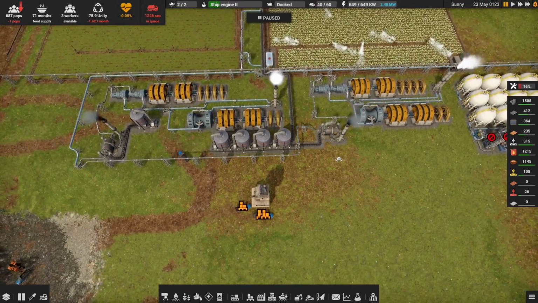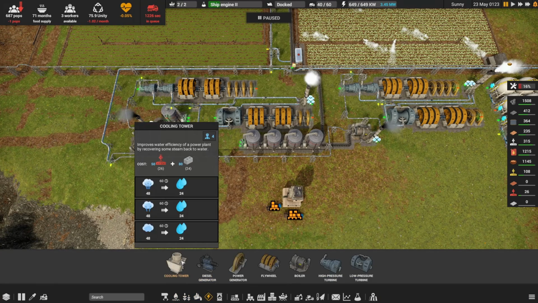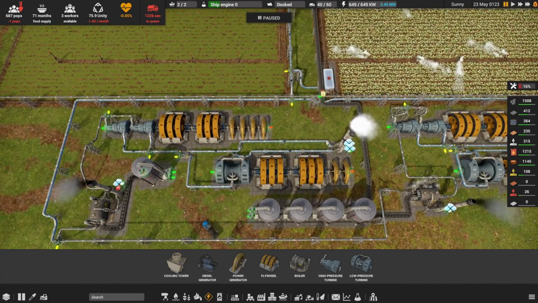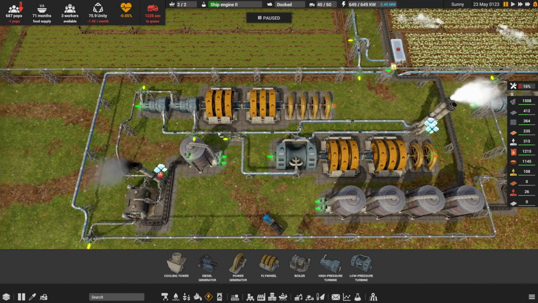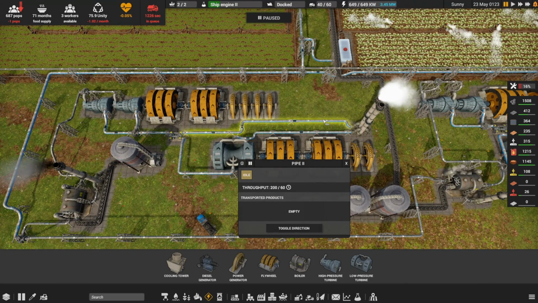Now there are a couple of considerations here. One is we can't just spam these cooling towers anywhere we want because they do take workers, so we want to keep them productive. Every 60 seconds, they can process 48 units of either one of the steams, low pressure or the depleted steam. So we need to try to figure out what our capacity is going to be.